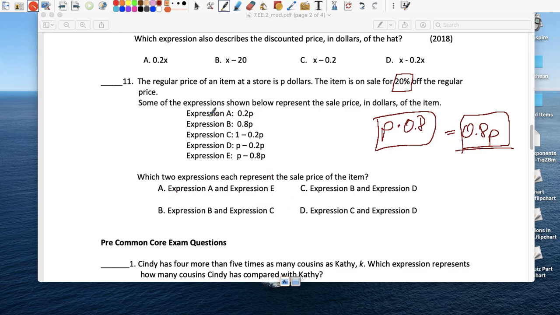A and E. A, well, A is wrong. B is okay. C, you can't subtract these two because they're not like terms. So that's gone. D, P minus 0.2P. Remember, there's a 1 here. If you subtract 1P minus 0.2P, do you get 0.8P? Yes, you do. And the last one, 1P minus 0.8. Do you get this one? No, you get 0.2. So that's gone. So the only ones that are true are B and D. Done.